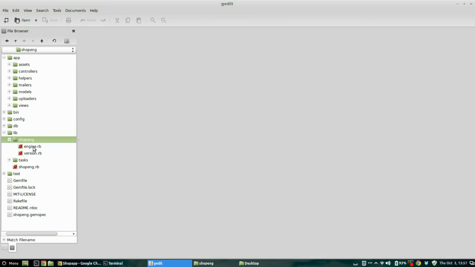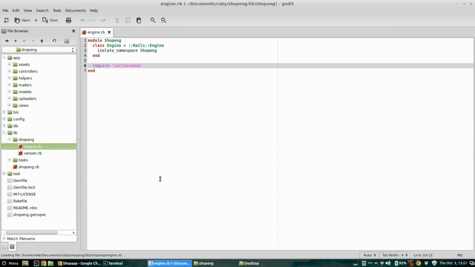Now, in your normal Rails application you would have an application.rb file, but for this engine you have an engine.rb file. And if you ignore this line for the time being, what you've got is an engine that is derived from the Rails engine, and it's using this command isolate namespace shop eng.